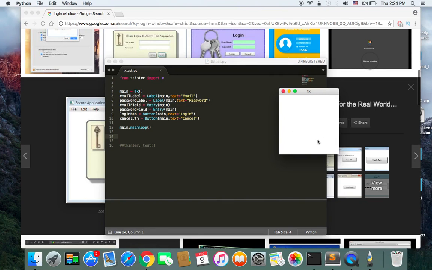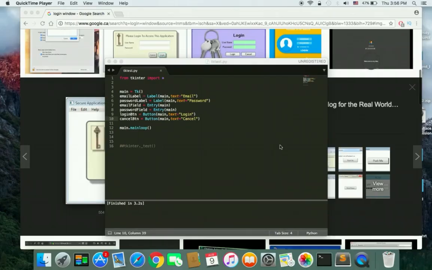Why is that? Well, the answer is so simple. Now what you need to do is to call a function called pack. What this function does is it packs everything inside your container, inside your Tk or Tkinter container, and displays everything inside your application or your window.